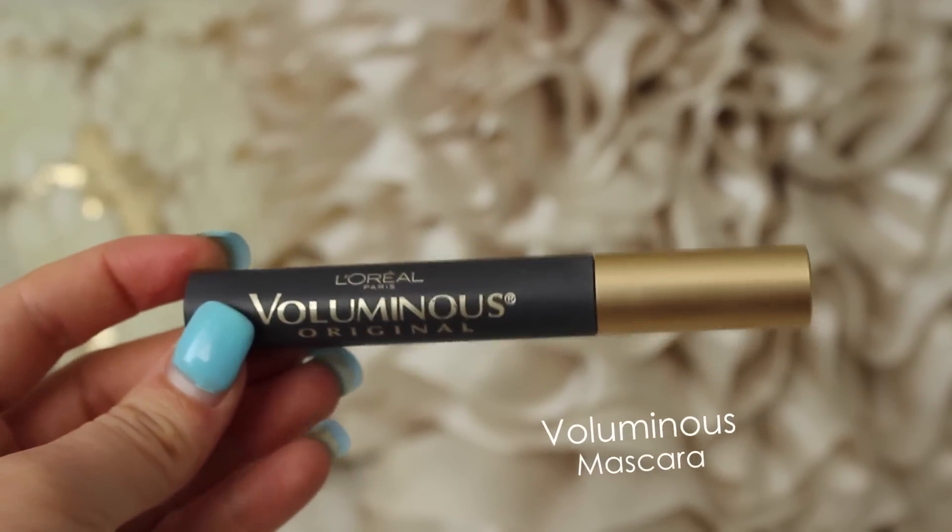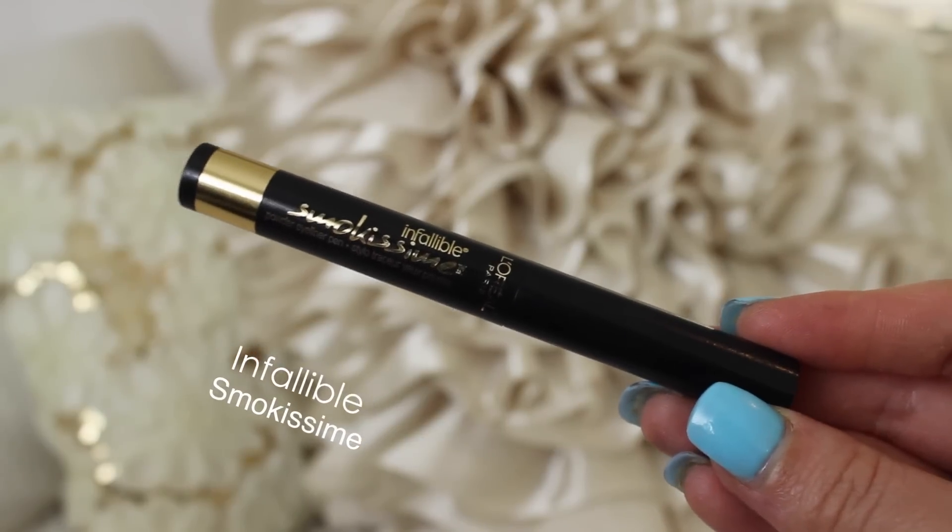For Daenerys' makeup I think it's essential to use a brown mascara as opposed to black. Black can look a little too harsh for this look, especially since we're going for minimal and natural. Brown is going to be your best friend — I can't recommend that enough. I'm putting a little brown mascara on my lashes, focusing mostly on the root. I'm not dragging the wand up the full length because I don't want to draw too much attention. Now going back to the Smokissime from the Infallible range on my lower lash line, using the tip of the sponge lightly and then blending with my finger.